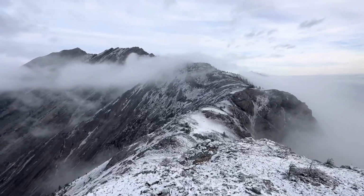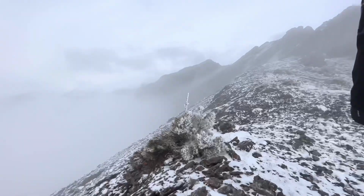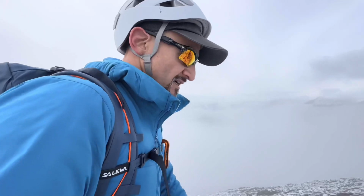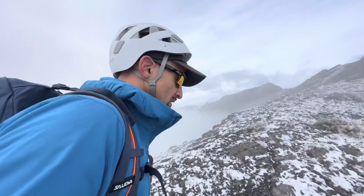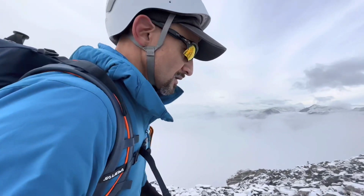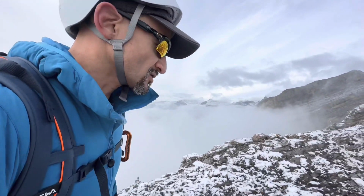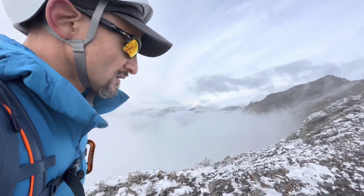So this way is better to do a video. We got, just in case, we got rope. I'm carrying a rope. I'm carrying a harness. Cams. We are prepared for this mountain in case of going sideways, you know. But to be honest, I am not planning to use it. But if I have to, I will use it. So yes, it's good to be prepared. And the view over there is, man, it's awesome. So let's do it.